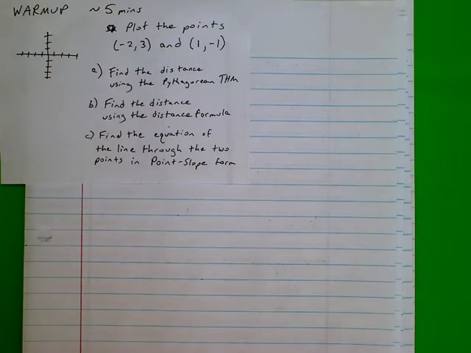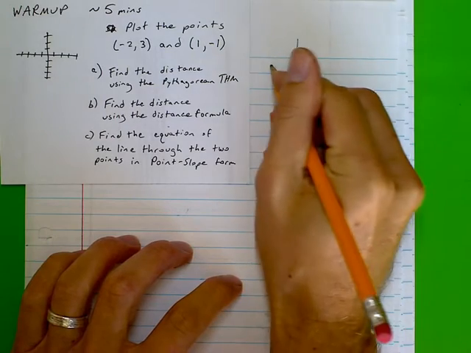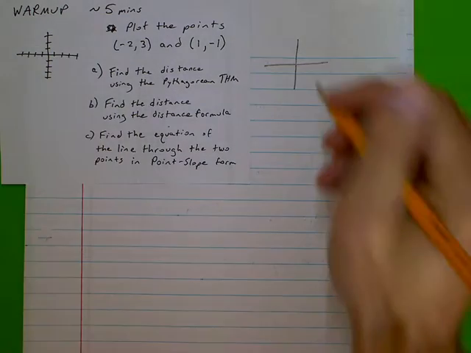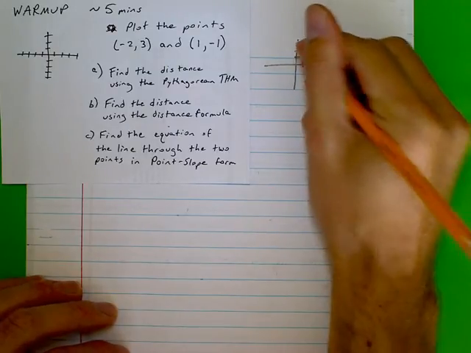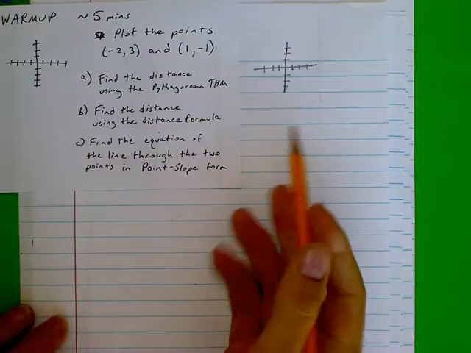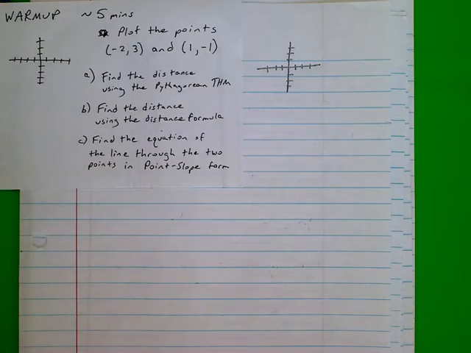To sketch a little graph. And remember, when I ask you to sketch a graph, it doesn't have to be a work of art. It just needs to be readable and clear. So I want to make sure that I can tell where your points are. So something like this, that's good enough. It didn't take me 5 minutes to lay it out, but it's easy to read, it's clear.